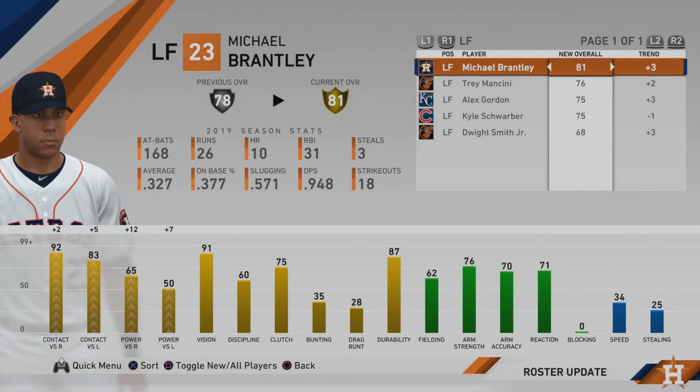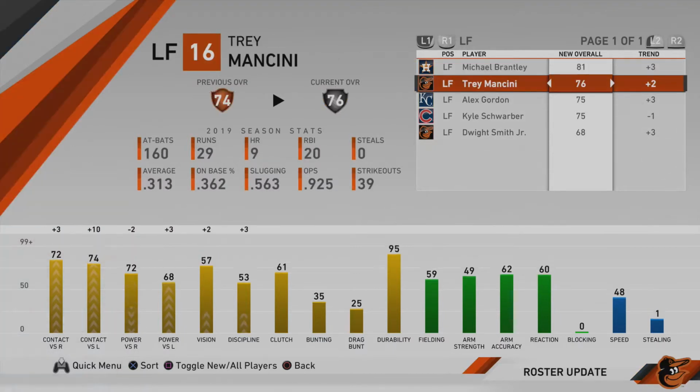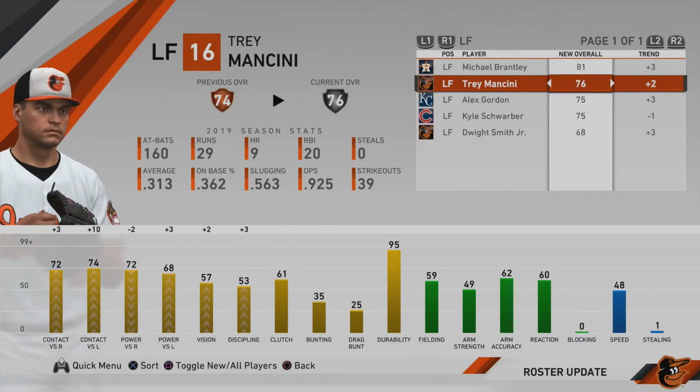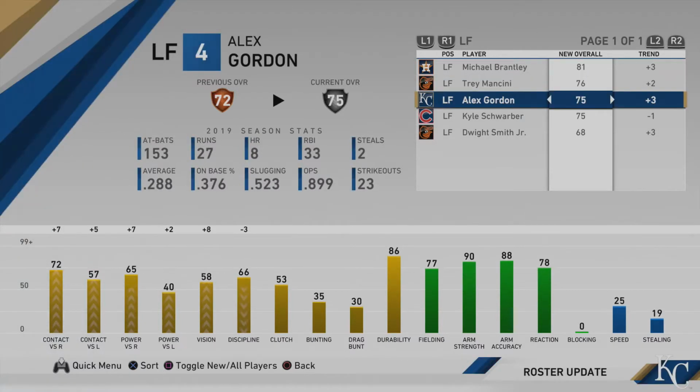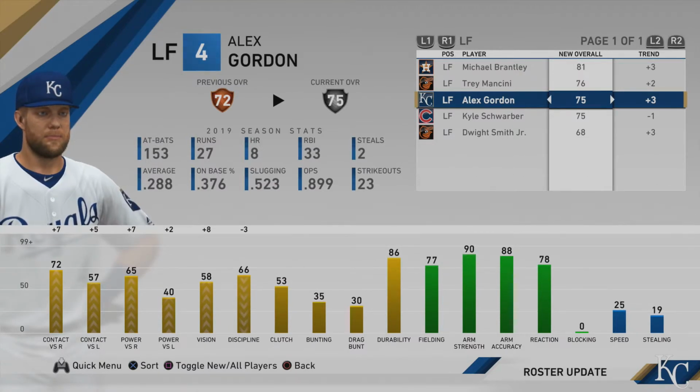Michael Brantley moves up from a silver to a gold as he gets +2 and +5 to his contact and +12 and +7 to his power. Also moving on from that, Trey Mancini, who has been destroying the ball, especially against the Yankees, moves up from a bronze to a silver as he gets pluses to his contact, -2 to his power versus righties, +3 to his power versus lefties, and pluses to his vision and discipline. Alex Gordon also goes up from a bronze to a silver as he gets, I can't see it because my TV went out, a +7 to both of his stuff against righties, +5 to his contact versus lefties, and +2 to his power versus lefties, +8 to the vision, and -3 to the discipline.